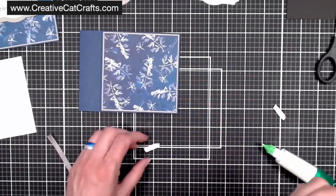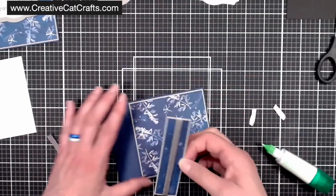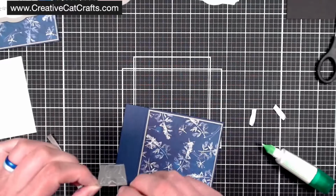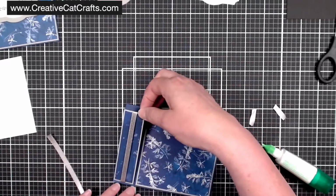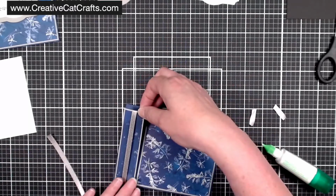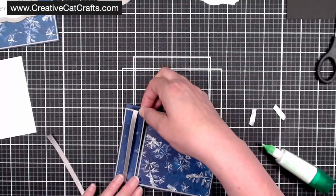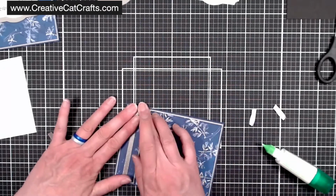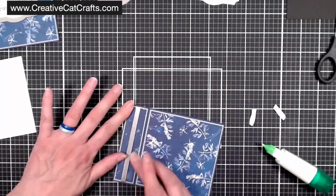And because this has got the tape on it, you probably won't have any wiggle room on this. So make sure you get it lined up where you want it before you press it down, because it will not move once that tape is torn.